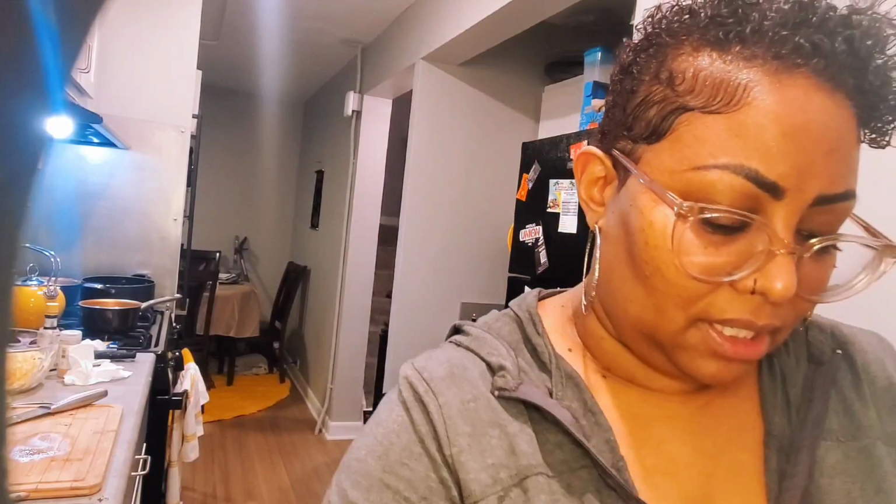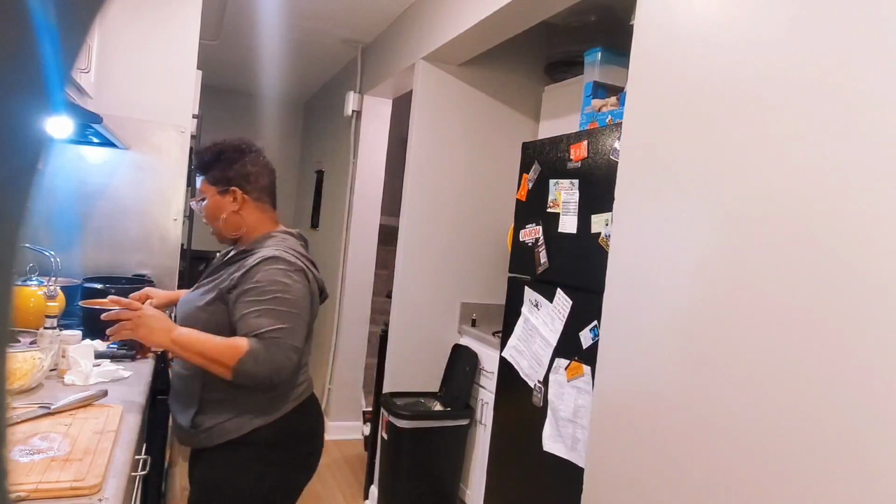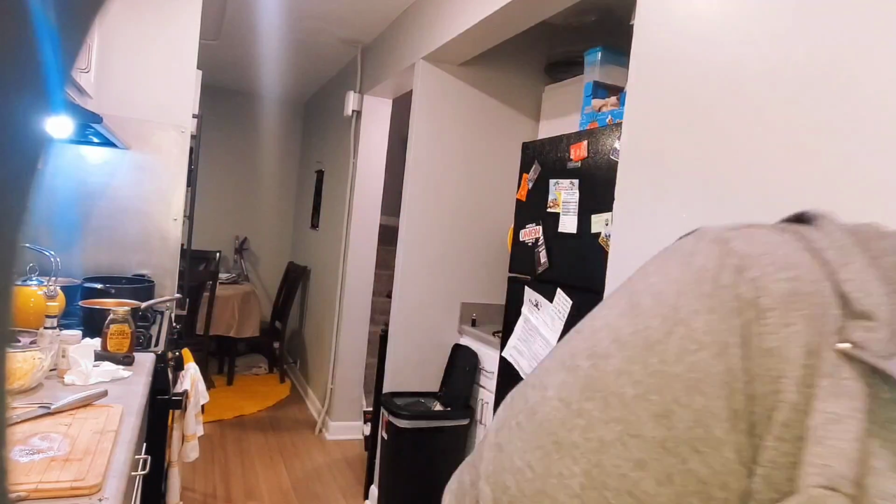Oh, I did put in some adobo for the salt effect and some black pepper. Not too much. All right. So I hit it with some honey. And I am going to clean up and get squared away.